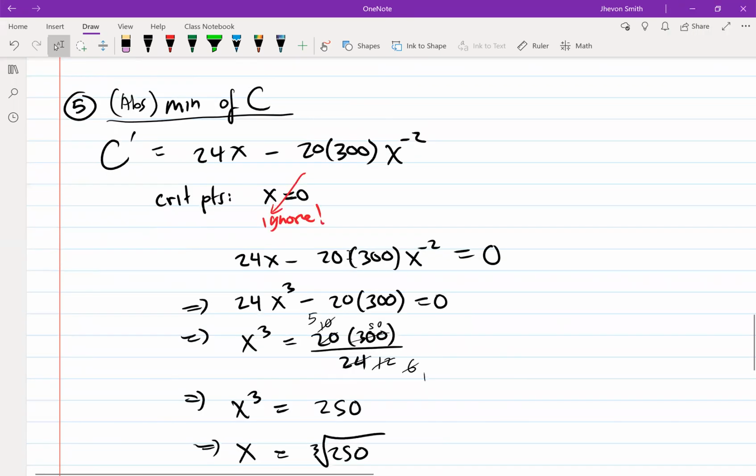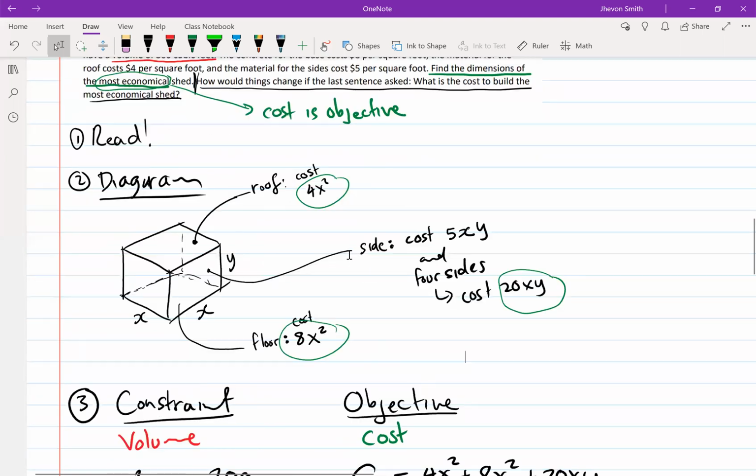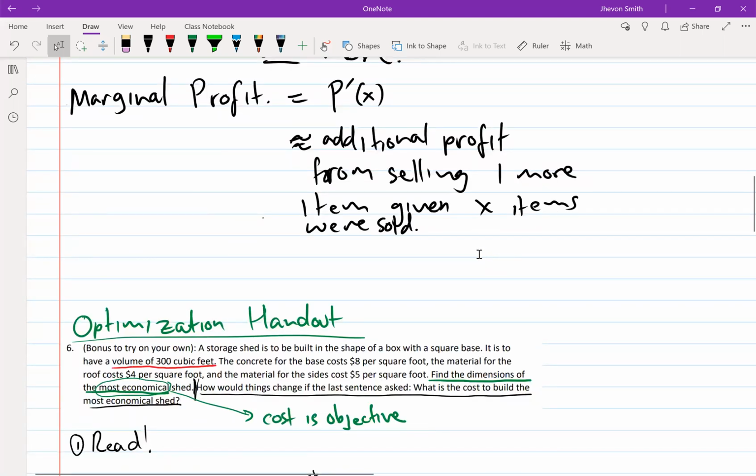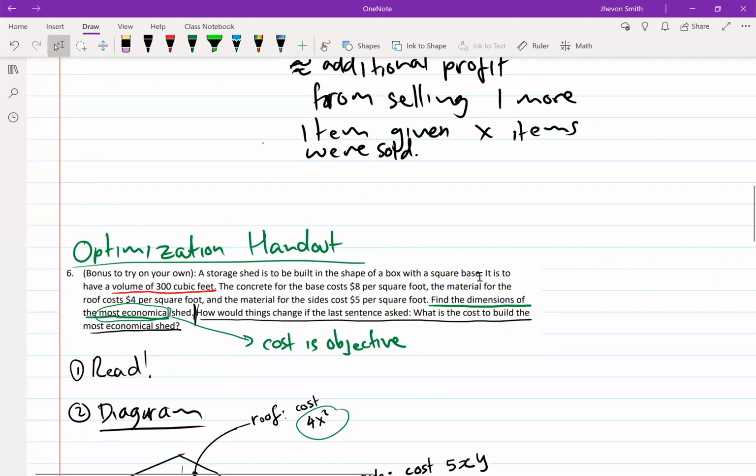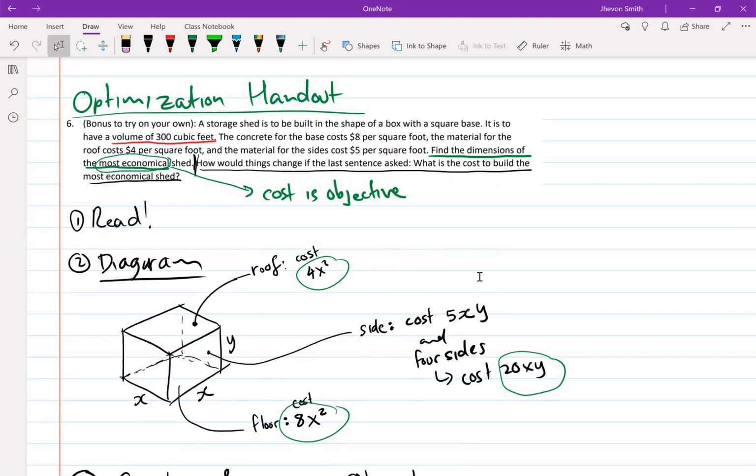I have a question about the first part of the question. Instead of using a cost function for the objective, can we use the formula for the surface area, and then whatever we get, which would be the dimensions, we just multiply it to find the cost? No, because that would cause issues. If the cost is the same for all dimensions, like the cost of the floor and the roof and the sides are all the same, then yes. But the cost structure is different: it's $4 per square foot over here, it's $8 per square foot over there. The difference in costs means you really need to separate things. So you don't want to find the total area first. You want to find the cost of each separate part first.